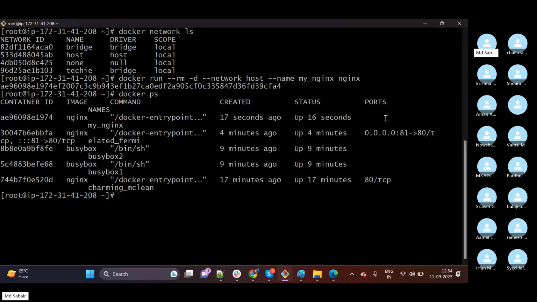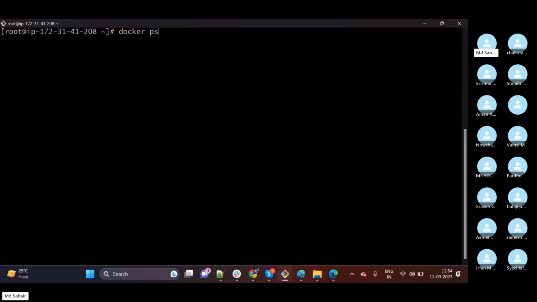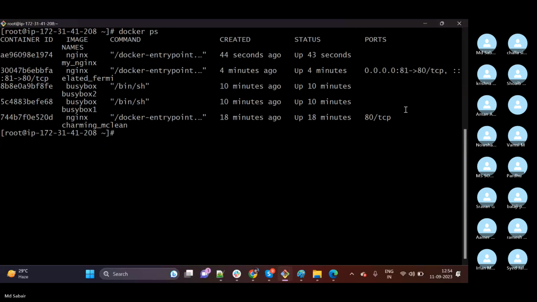Let me just minimize this, clear the screen, and do docker ps. Or else let me try to stop this container with docker container stop.